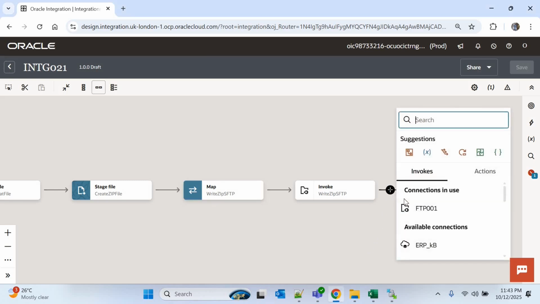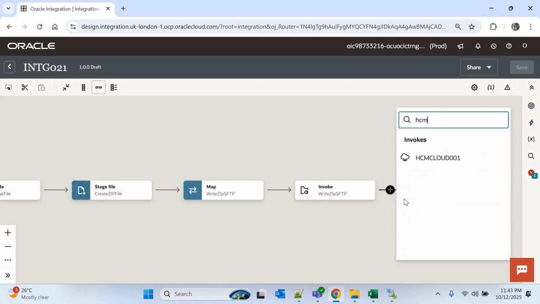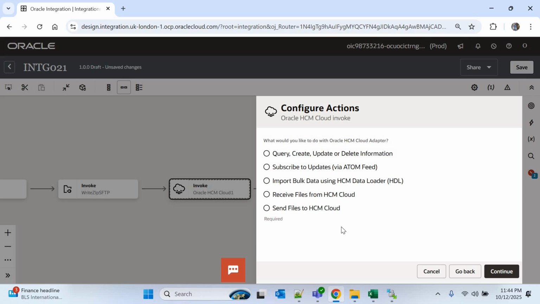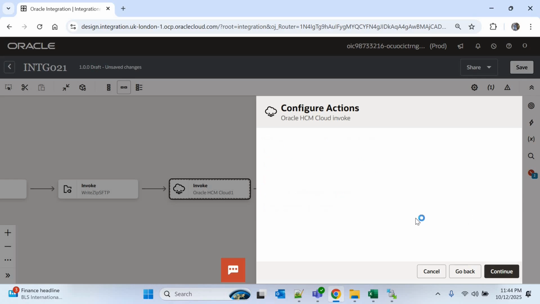For that, I'll search for the connection HCM Cloud and I'll choose HCM Cloud 001. I'll provide the name import employees. Continue. Here we have to choose the option import bulk data using HCM data loader, which is HDL. Then I'll continue.